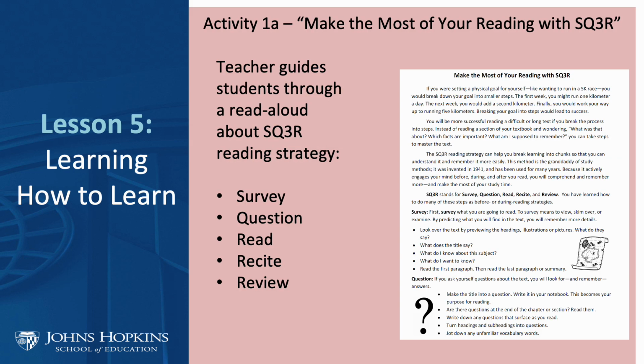In Part A of the first activity, you will guide students through a read aloud about the SQ3R strategy. This strategy stands for S, survey, Q, question, and the 3 R's, read, recite, review. Students will follow along on lesson sheets that you can print out for them or provide on a computer from the Unit 3 Student Materials section of this Google Classroom.